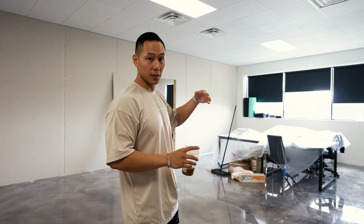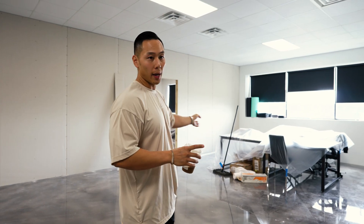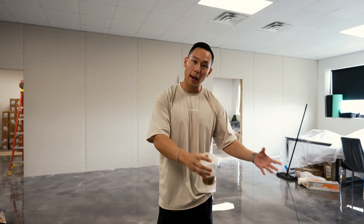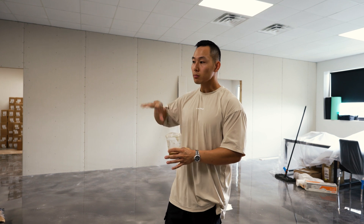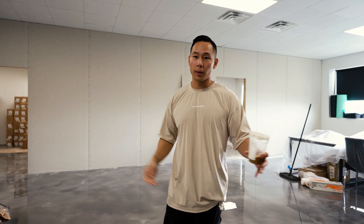We have our open space where the designers will be, with four tables where they can do their work out in the open. On the left side we have our temporary meeting room — I say temporary because things will change in the next six months — but clients will now come up here and be in an actual meeting room as opposed to our lounge downstairs, which we kind of double-use as a break room. We're starting to have higher-end clientele, so we have to look more professional.